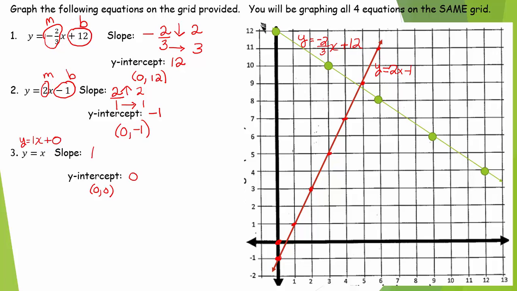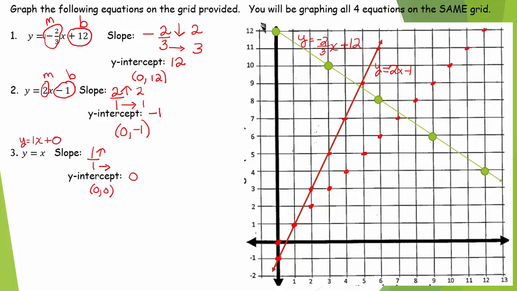If our slope is 1, we write it as a fraction, 1 over 1. That means we'll go up 1, right 1, up 1, right 1. So from 0, 0, from that y-intercept, up 1, right 1. And you need to do that beautiful pattern of points, up 1, right 1, all the way across your page. It's another beautiful positive slope.